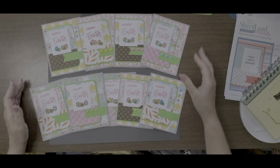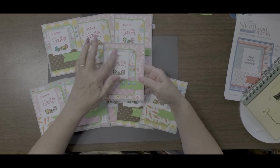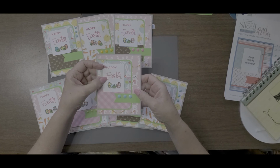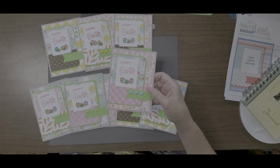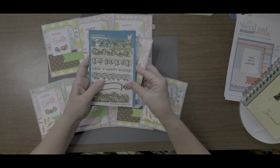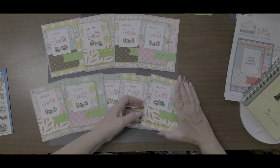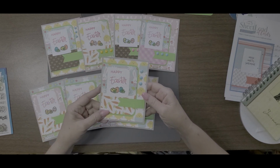So I came up with a little alteration. This is how the actual drawing says to do it, with a 2 by 2.5 inch square with your sentiment or your image. And I used a sentiment from the Happy Easter stamp set from Heffy Doodle. And this is from this set by Lawn Fawn, Simply Celebrate Spring. It's this strip there that I cut apart, and I made lots of different little eggs. And then what I decided was, what would it look like if I rounded the corners to match all the corners there? And it looks very cute.